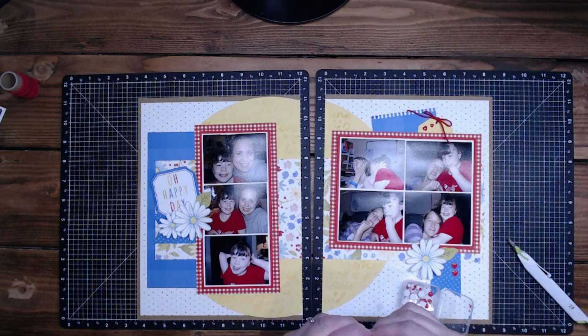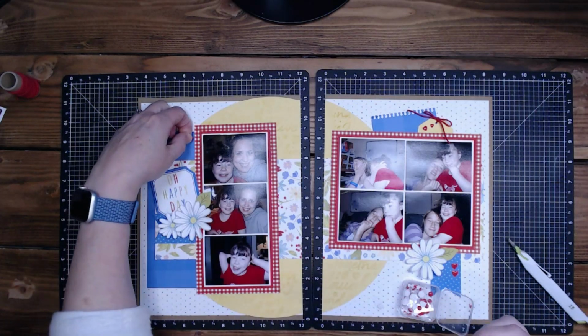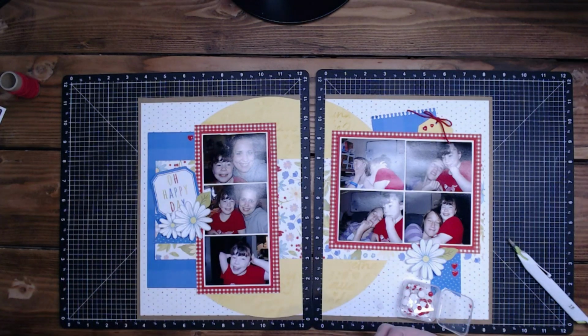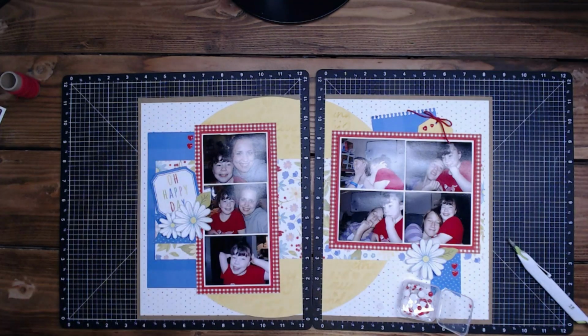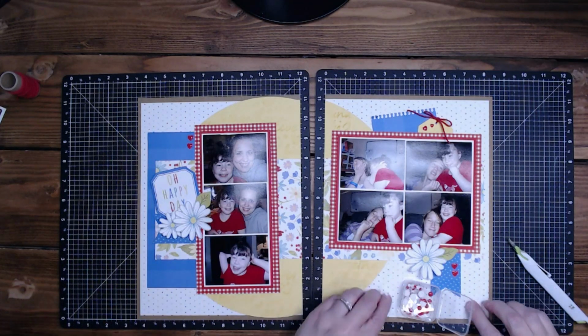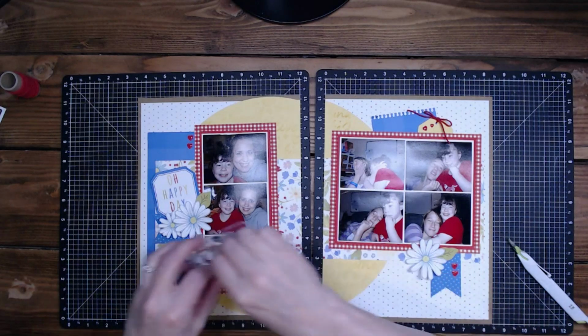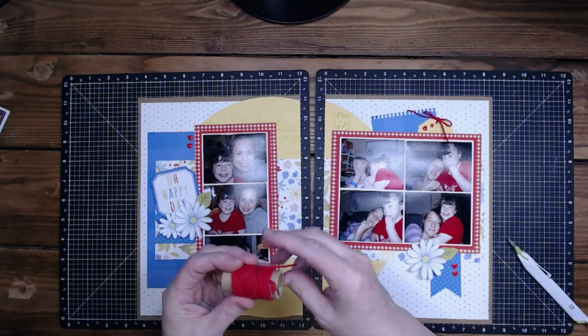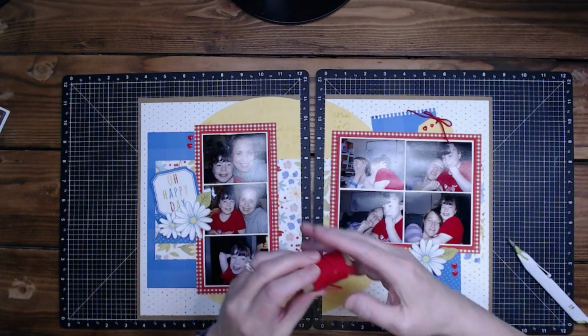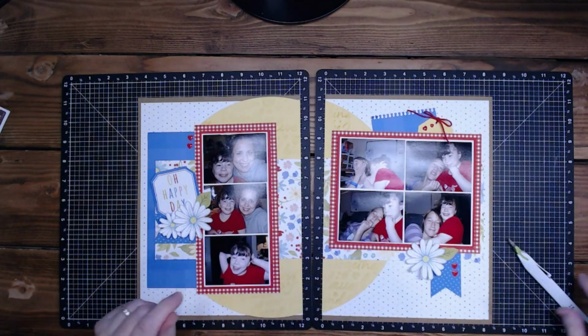They're staticky. Staticky little guys. Let's take a look at those. I'm just going to set those aside over there. They're very staticky. Again, this is the twine I used. It's just some leftover that I've had for a while.